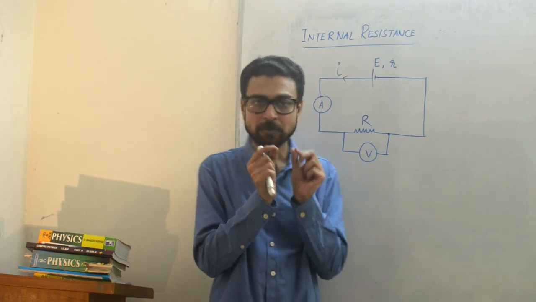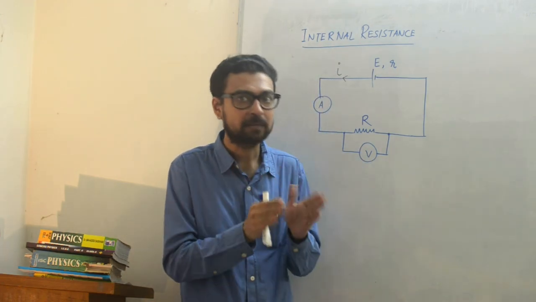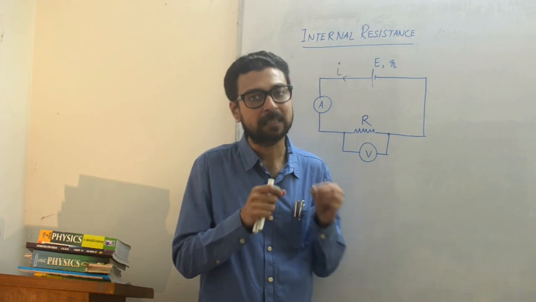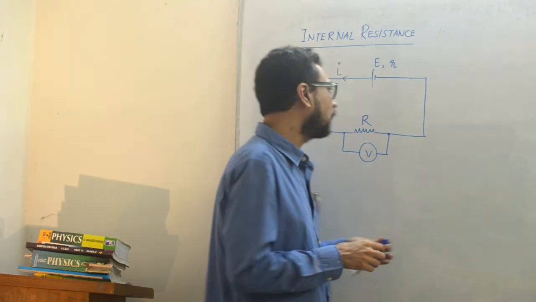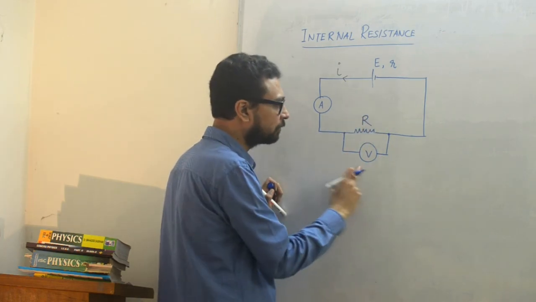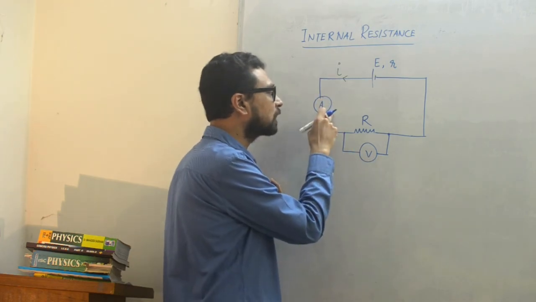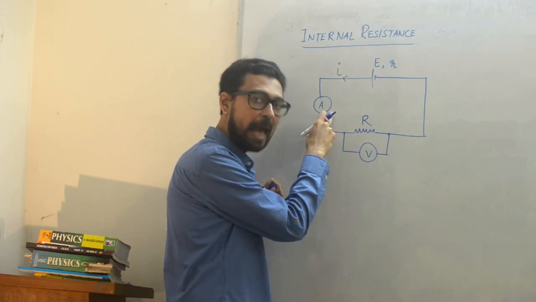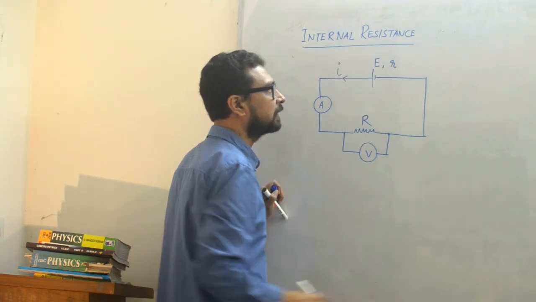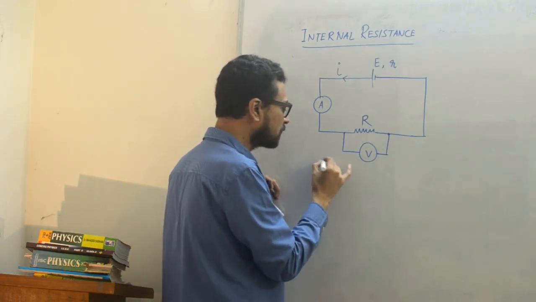There is some amount of potential or energy that is lost, and this energy is lost within the battery or the cell, during the conversion of chemical energy into electrical energy. Here we have to understand that the potential we obtain across the external resistance capital R is recorded in the voltmeter, which is always connected in parallel to the equipment, and the current flowing through the circuit we can measure with the ammeter, which is connected in series in the circuit. And we have the cell with an EMF E, and suppose there is some amount of lost volt. Now what is the lost volt?